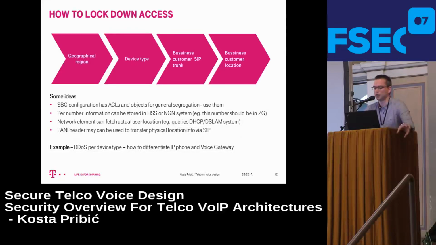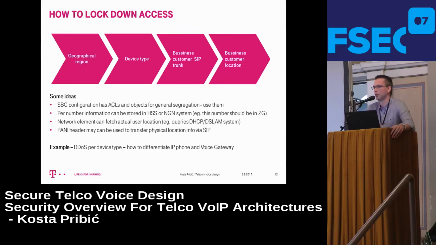The next point is to limit by device type. This is very useful. Actually, this is mandatory, because if you do not do that, you can't implement denial of service protection. For example, if you have one phone, denial of service protection works in such a way that it measures the number of SIP messages that's coming from one specific IP address. And what if you have more accounts on one IP address? There's no way for the SBC to know that.